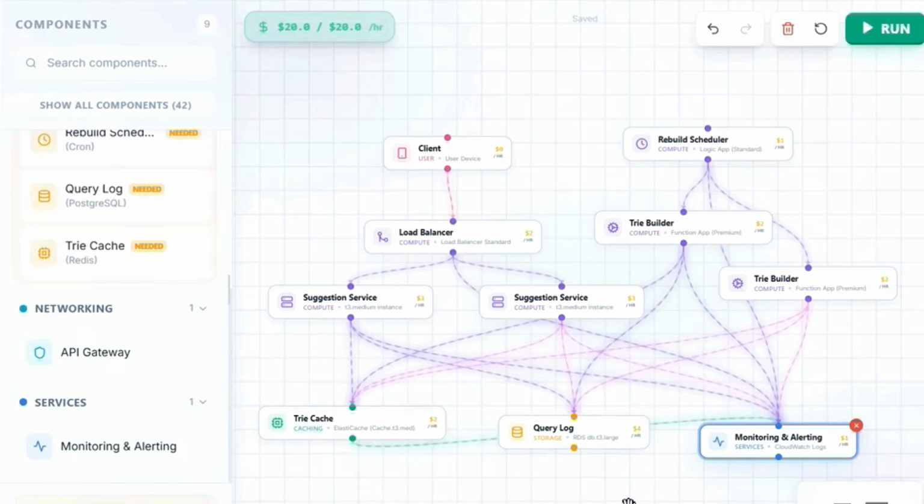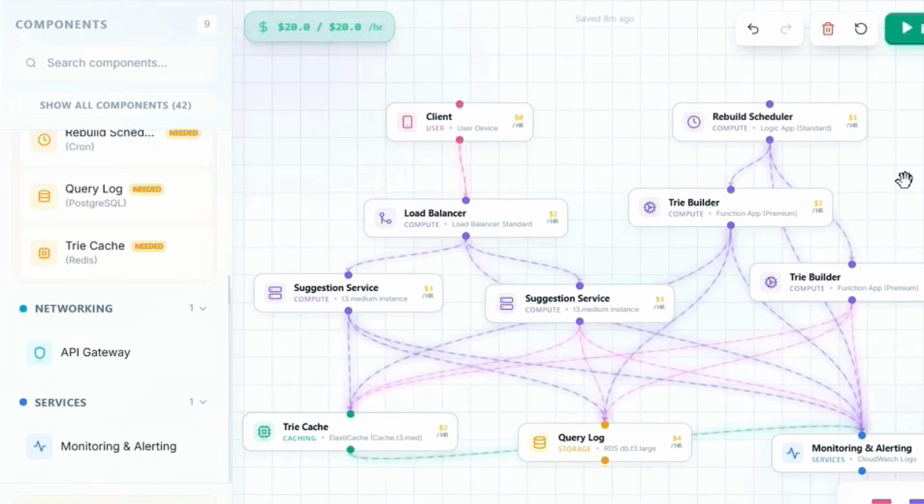If autocomplete latency crosses our 100 millisecond target or a tree rebuild fails, the monitoring system can generate an alert for this. This is particularly important because the system has both a latency sensitive online path and a background offline processing path. So this is the entire overall architecture, and let us now see the complete flow and put it all together. So there are two main flows in this system. First, let us go through the request flow.